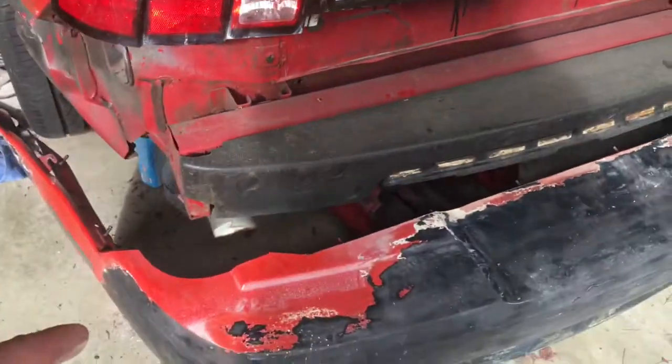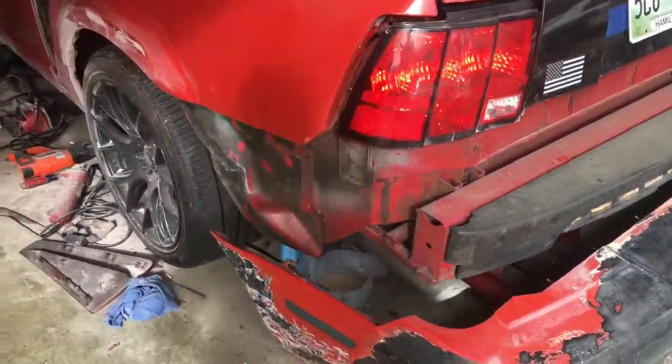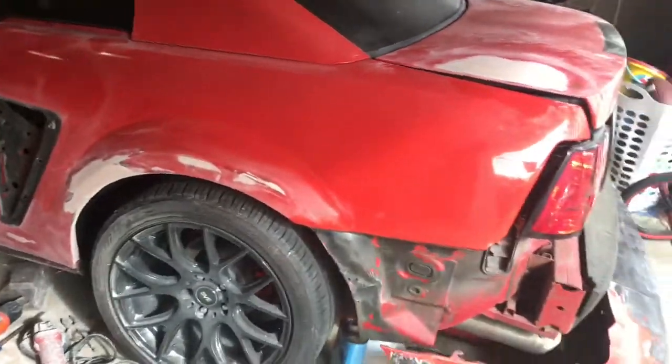Like I said, I have the bumper off. I'm going to start sanding the rest of that down. But I'm going to try and keep y'all along in the process.